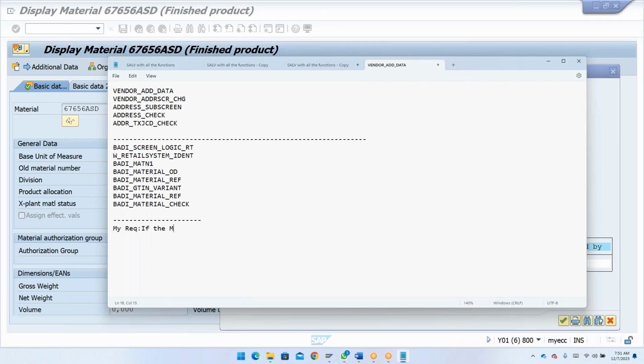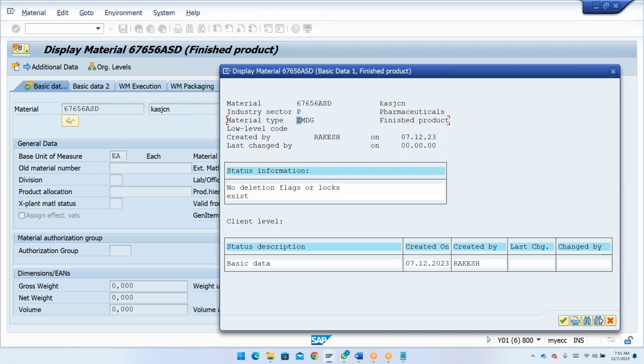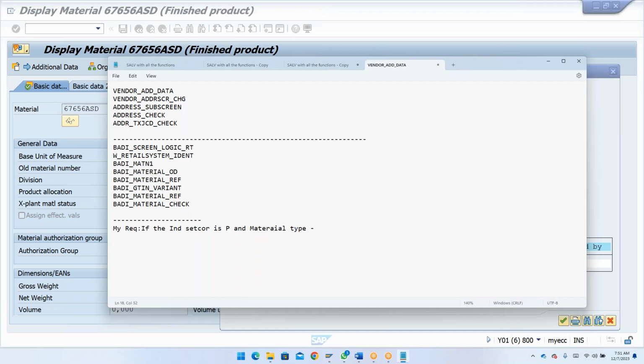If the industry sector is P and the material type is ZMDG, then if the old material number is not provided, we need to throw an error. This is what my requirement is.